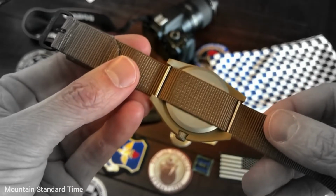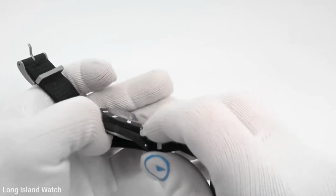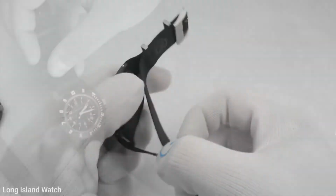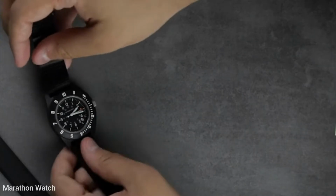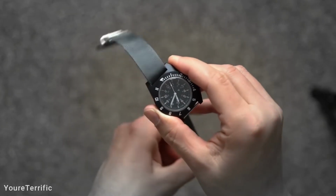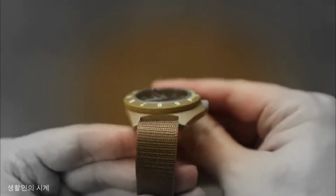The contrast from colored nylon highlights the geometry of the case, making it more exciting to wear. The combination of olive or khaki with matte black plastic creates a very cool effect that goes well with a variety of casual clothes. This is a rugged and aggressive looking watch that you can pair with hearty fabrics, dark colors, and so on. It's very light and comfortable to wear, making it an excellent summer watch.